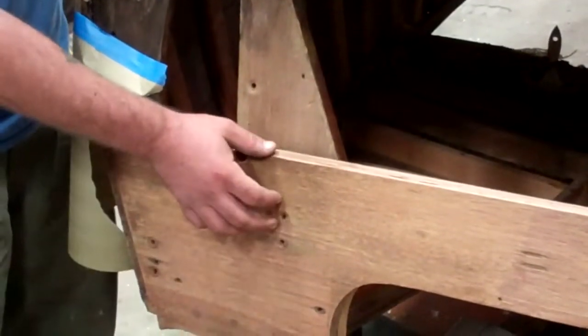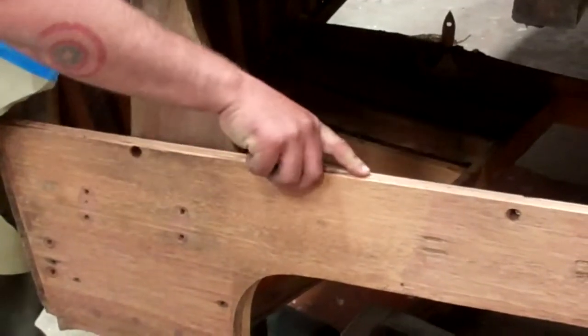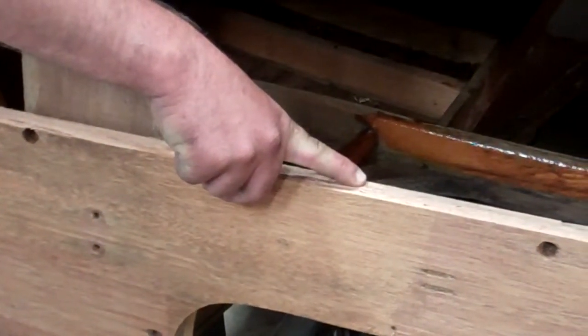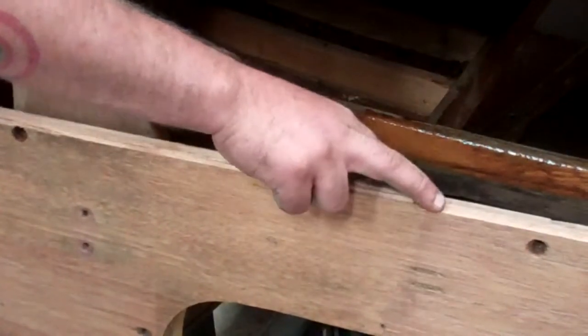It's still in really good shape. The only problem is, and it's going to be really tricky, as we've seen before, all of these grooves are tongue and spline, which is really, really hard to remake. So it's going to take a few tries to get it. But we want to do the same thing on this one.